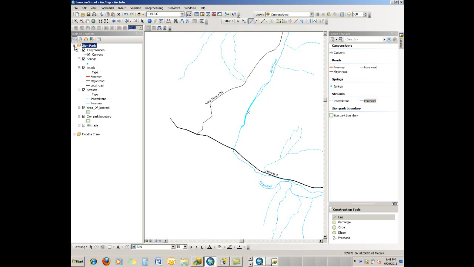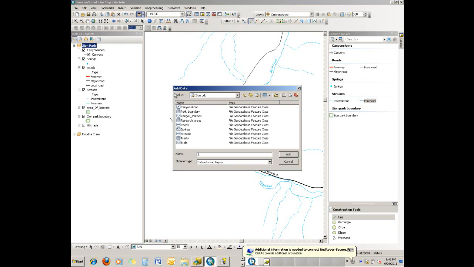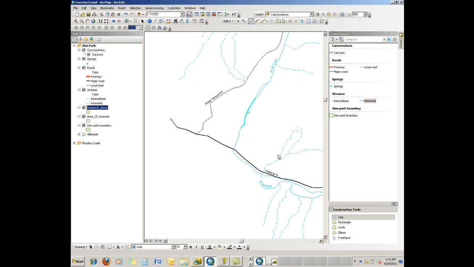All right. Now let's go down to. You might ask, so how do we create these from scratch? Certainly they're here. Someone's done those. If I wanted to add a new one, how do I do that? What we can do is, let's bring in another layer, and we'll bring in something called research areas. And we have research areas now.